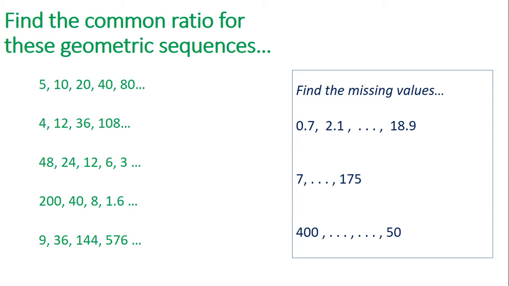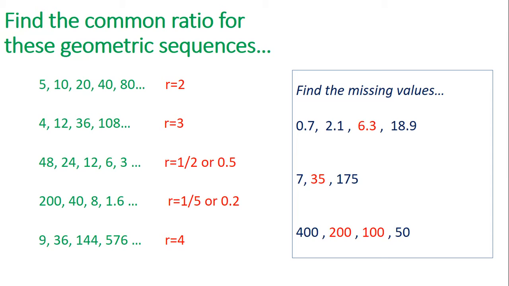Okay, so I'm going to talk through the answers. Hopefully you've had a chance to have a go at one or two of those questions. So here are the solutions. I just want to point out a couple of things that might make your life easier. First of all, when you're working out the common ratio, because it's the same throughout the entire sequence, you can choose whichever pair of numbers will be easiest to work with.